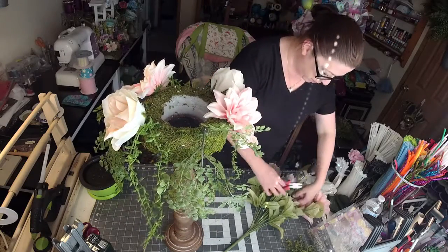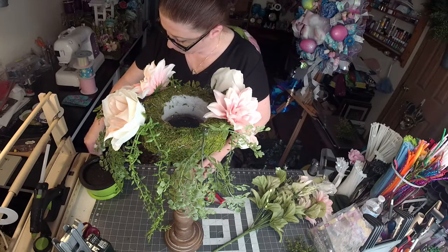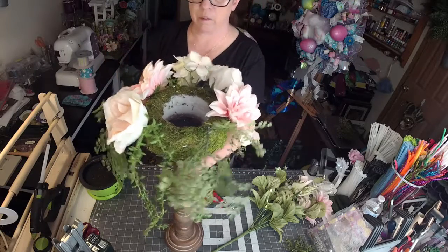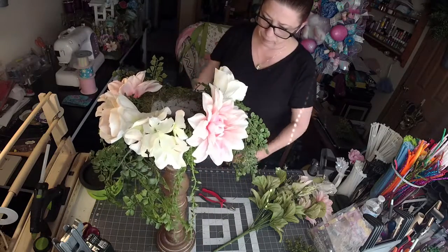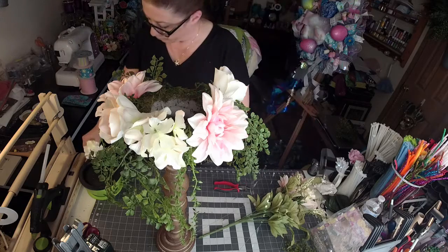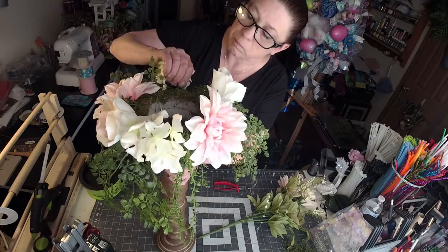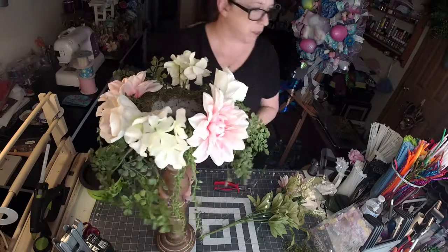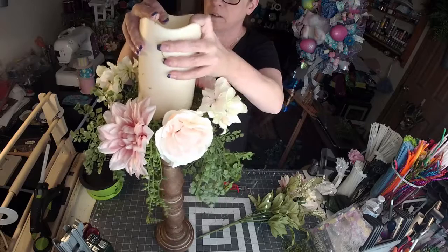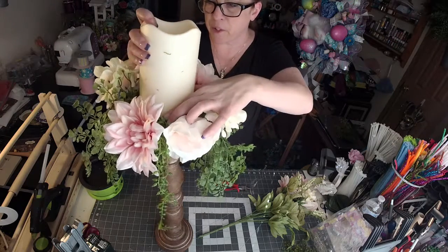I'm going to put the little hydrangeas on the other side. Okay, that's that one. Okay, there. That's starting to look pretty. I know it's got a long way to go. See, isn't this kind of put this in there? Go in there. Look just like that. Now I'm not done because I know this looks kind of weird.